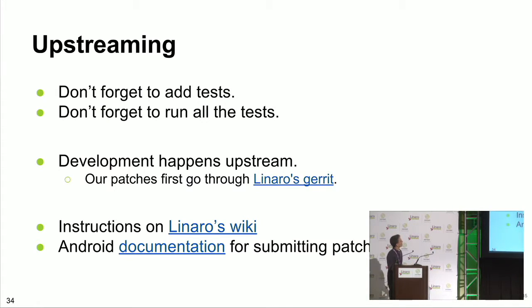And then everything happens upstream. Our patches first go through Linaro's Gerrit, so for Linaro members, you should be able to have access and look at them. Once we've approved them internally, we upload them to the Android Gerrit. And if you want to contribute, which you are more than welcome to, especially if you want to implement some architecture-specific optimizations, there are some instructions on Linaro's wiki and, of course, the Android documentation.